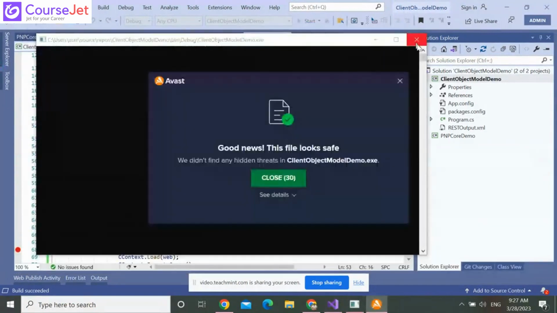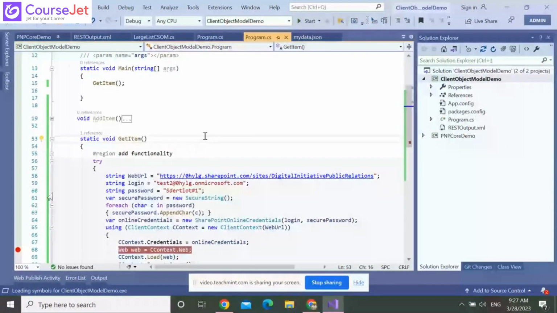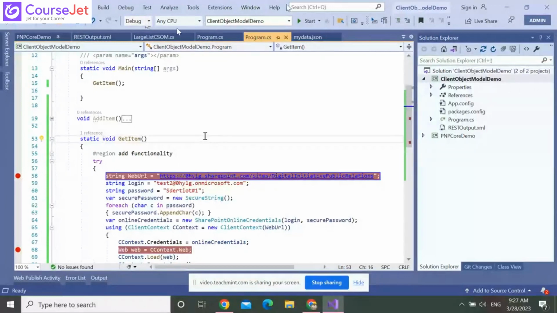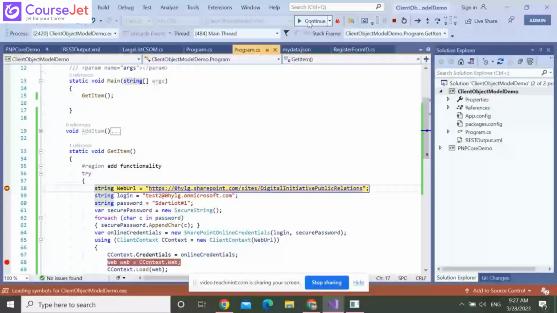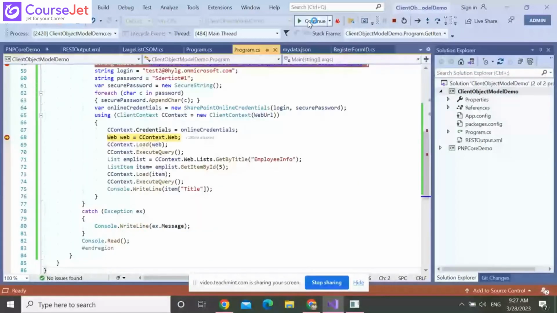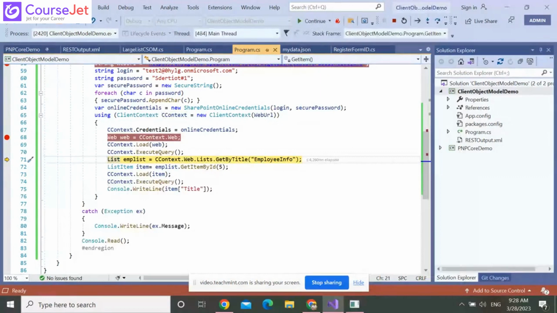Not happening. It's in debug mode only. Okay, it hit here. I'm going line by line, executing list and list item.